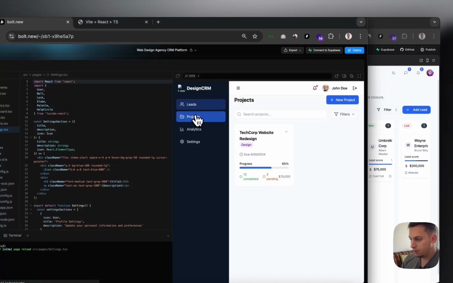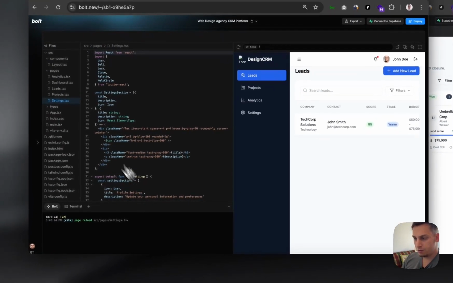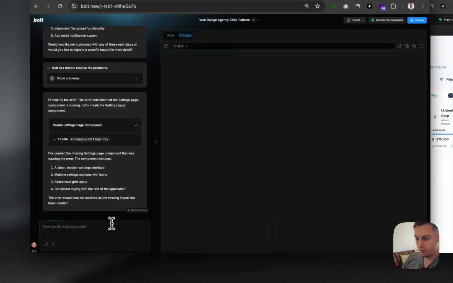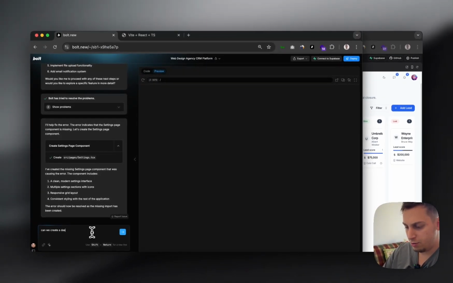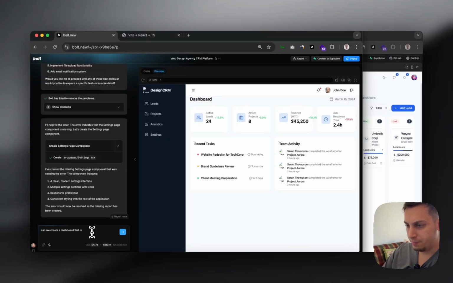And in this one, basically all the other pages show up, but I would like to have a dashboard. So let's just prompt that for Bolt. Can we create a dashboard that shows all of the main features?